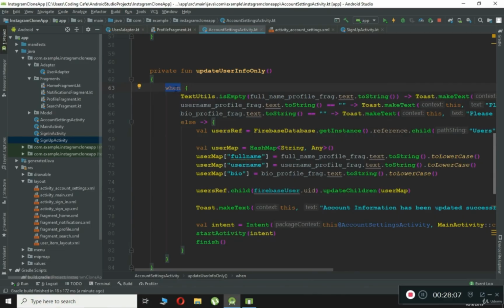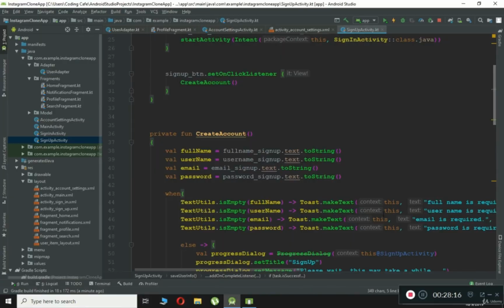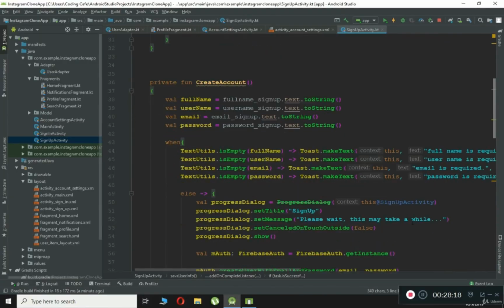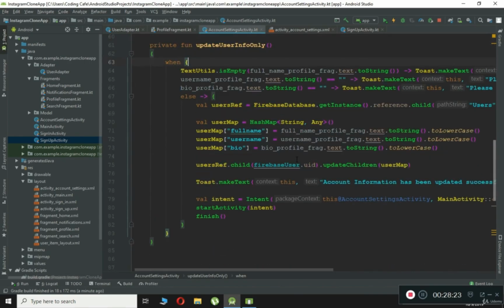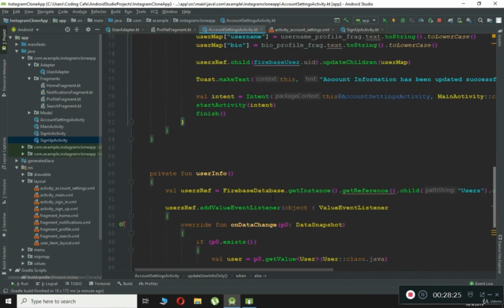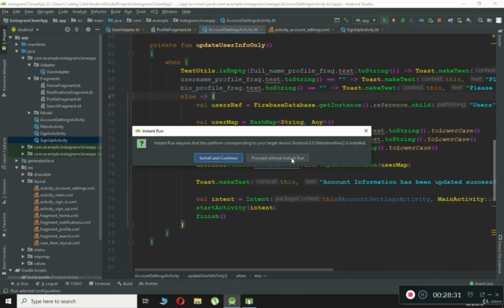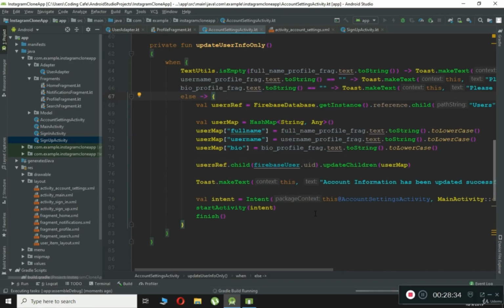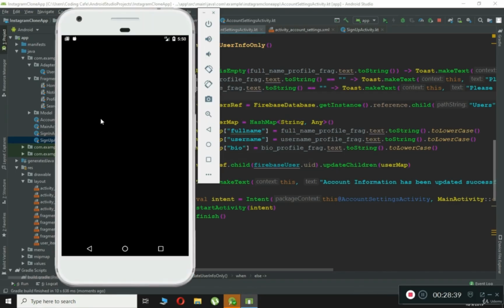Which works like if-else statements, okay? The same which we do here in our sign-up. Here you can see it for checking over all these full name, username kind of fields. So it will automatically convert it to the when condition, okay? So here you can see it. So yeah, everything is now okay, and you can even run it again if you want to see if it is working properly or not. So the application is running now successfully.